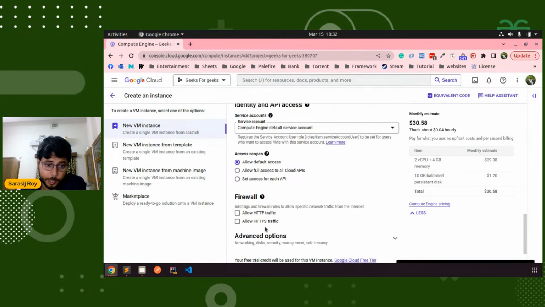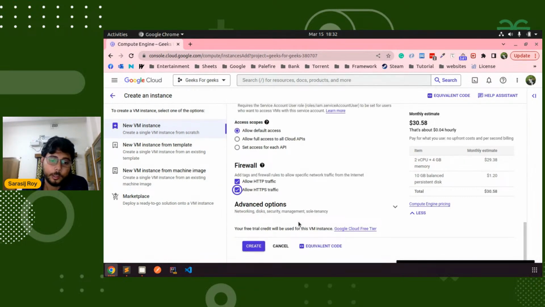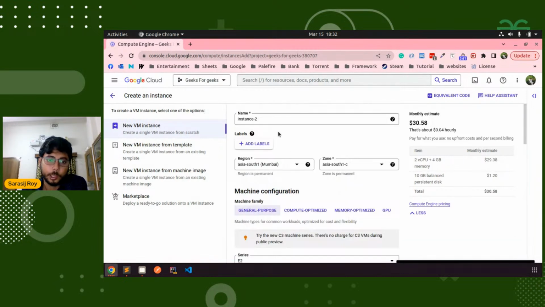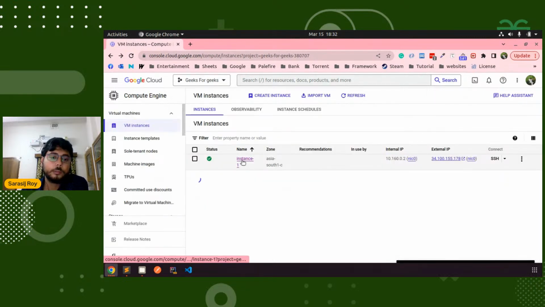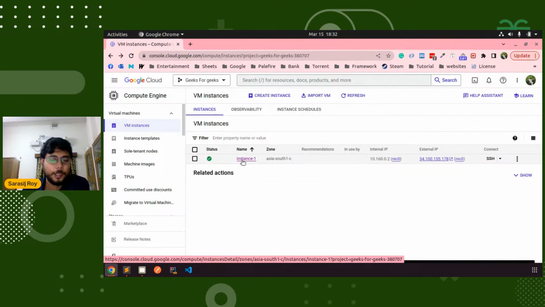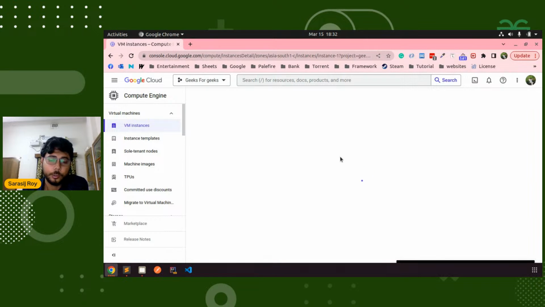This is also important. As I said, there are small parts like configuration that we always have to worry about, the firewall configuration. If you are trying to host a website, obviously you need to allow these two traffics, and then once you click on create, the instance will be created with the names and the labels whatever you have given. We do not have unlimited time, so I already created one just a few moments ago. So I am showing you this instance.